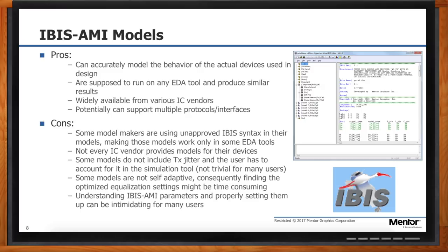Okay, I'm curious. How do the optimized equalization settings from the IBIS-AMI simulations compare with those from compliance simulations with behavior models? In the IBIS-AMI simulations, unless the TX and RX models are using a communication mechanism such as a back channel, which is, by the way, an unapproved yet feature, the TX and RX are optimizing themselves independently of each other. While in compliance simulations, the mathematical algorithm has knowledge about the TX and RX equalization capabilities, so it can do a joint optimization quicker and more efficient than in IBIS-AMI analysis. It actually is a common practice to run compliance simulation first, find the best equalization settings, and use them in the IBIS-AMI simulations.